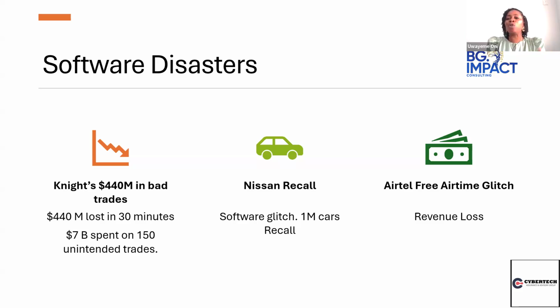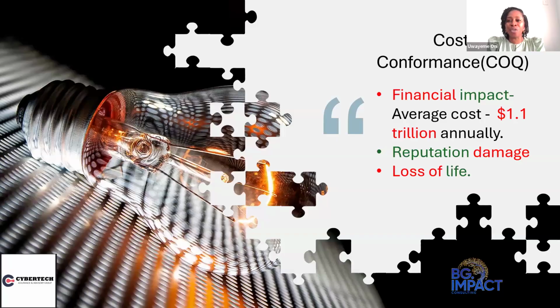And during that update, there was also a bug that started giving people free airtime. The company also lost over 2 billion naira at that point. So the risk of software disasters is, like, we can go on and talk about it, but let's really go.